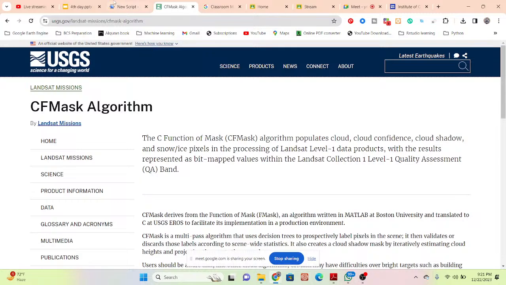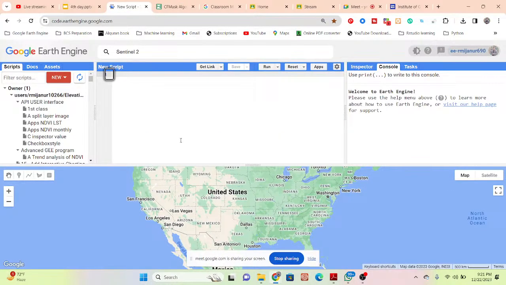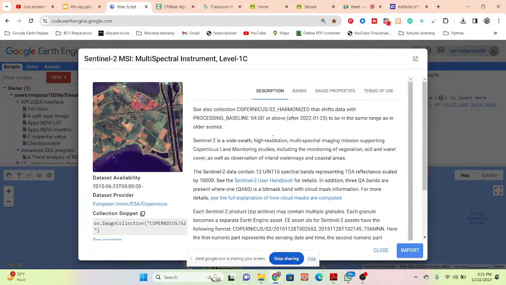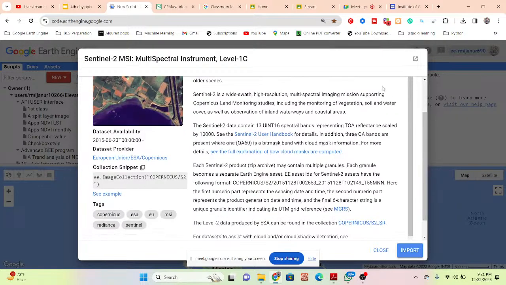First of all, I will show you how we can remove the cloud from Sentinel-2 satellite imagery. I simply import a Sentinel multispectral instrument image. Here you can see this is the Sentinel-2 multispectral instrument Level-1C data set.